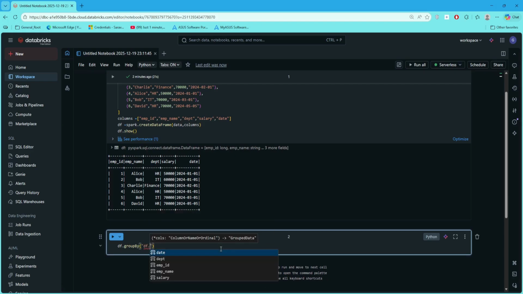I would say df dot groupBy df dot columns, and let's say dot count. There is some mistake. Let's fix that. Filter, and I'm saying count greater than 1.